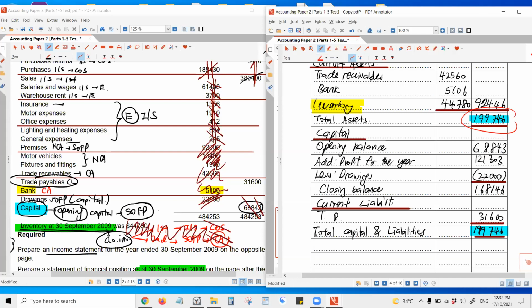Okay, so my point is, if you cannot balance it, don't try to see where you have made a mistake and then try to balance it right away, because you have many other questions to do in the exam. This is exam technique. Only if you have finished all other parts of the paper, that means you have gone through the whole paper one time already, and you know that for the SOFP you have not balanced, only when you have time, then you come back here, see where you made the mistake, and try to balance it.